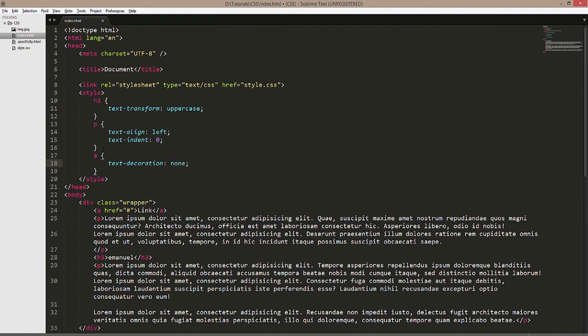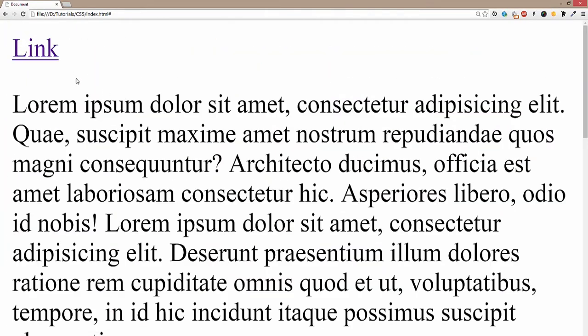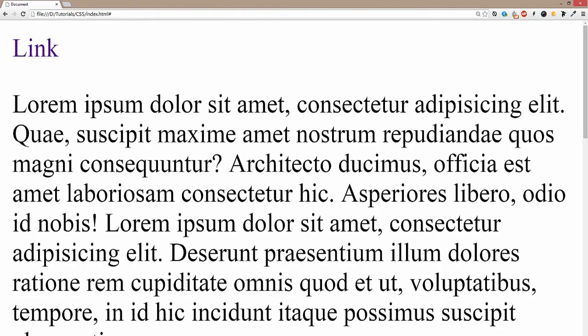The reason why I'm showing you this is because this is the first thing that you should do in any of your projects. Let me zoom in a lot. You need to remove that horrible underline from the links. It's ugly, it's just, you know, two centuries ago. So the first thing that you do, add text decoration none to your links, and then you can style them as your heart desires. You can add border bottom, and you can do all kinds of really cool and nifty effects, but you just need to take out that annoying underline.